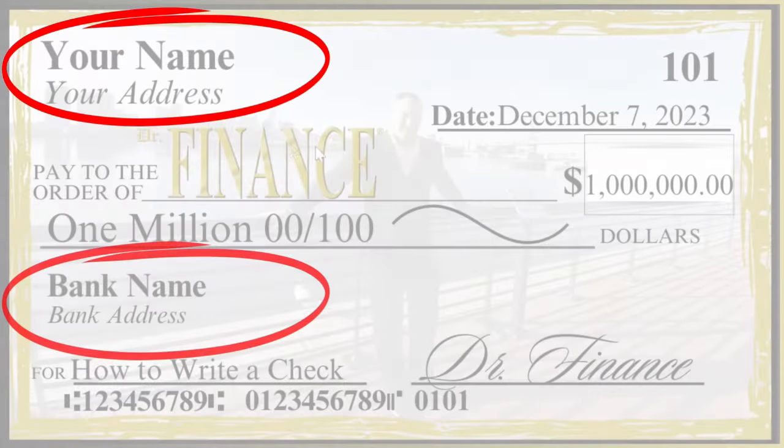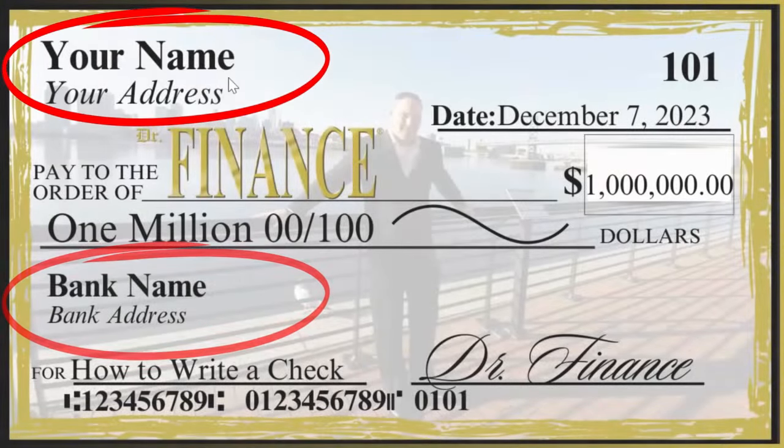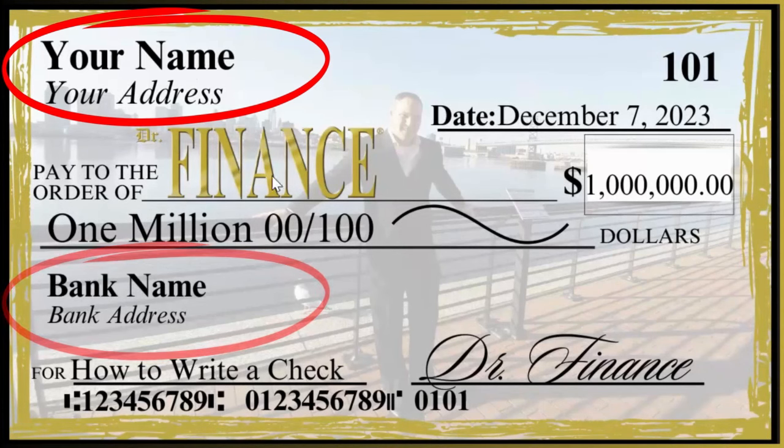So your name and your address is in the top left-hand corner. And then the bank name, I'm going to skip down a section. See the bank name and bank address? That should also be pre-filled. Sometimes there's no address, and that's okay. It would just say the bank name. Okay, so you'll have the bank name somewhere usually at the bottom, right above the for section. That'll be pre-filled in.